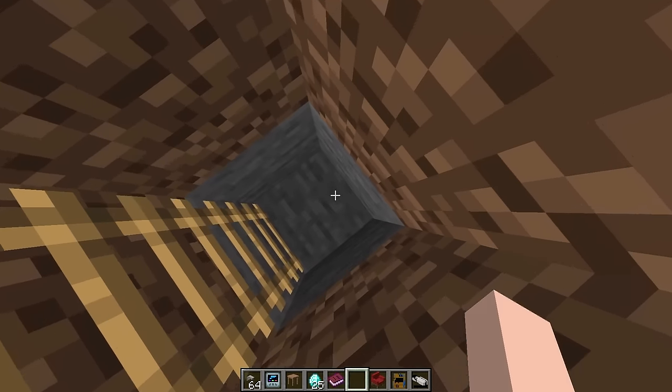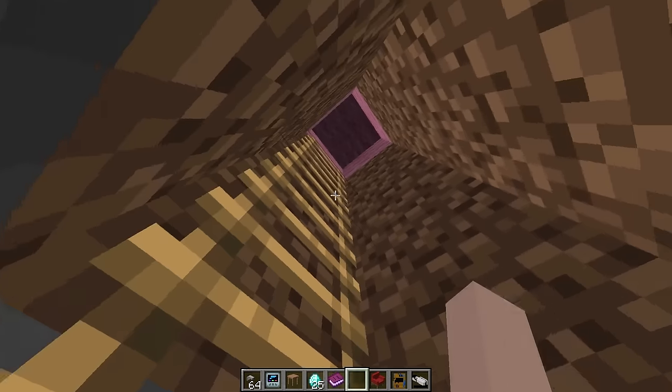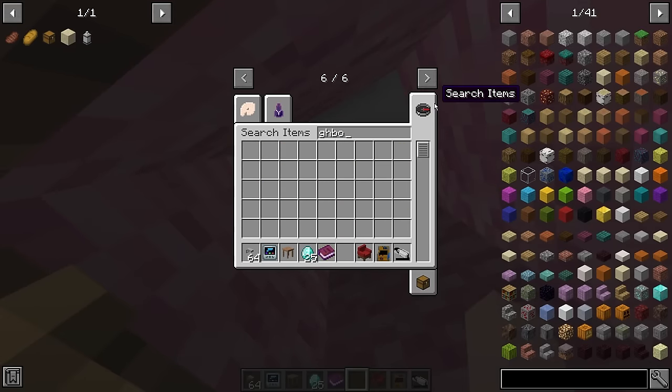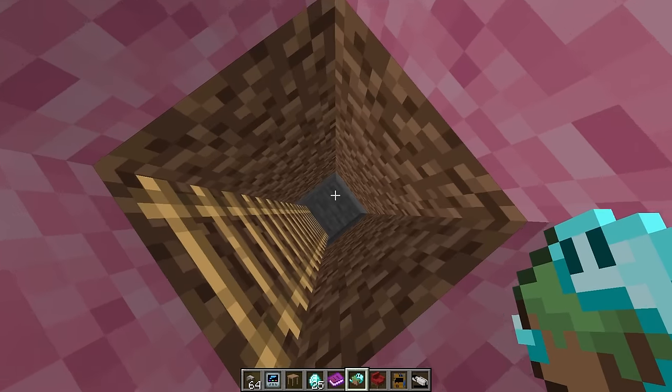Why is this already started? I guess she never finished her basement. Well, that's a good thing for us because we can go ahead and replace this and use a ghost block so she'll never know she had a basement. So let's go ahead and grab a ghost block and boom, just like that, we're able to fly through this and she will never even know.